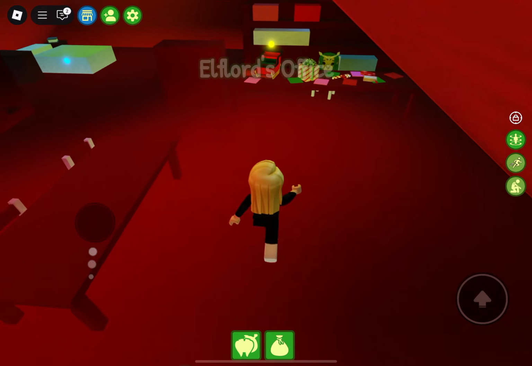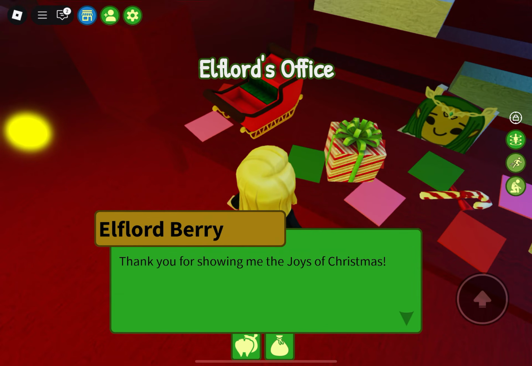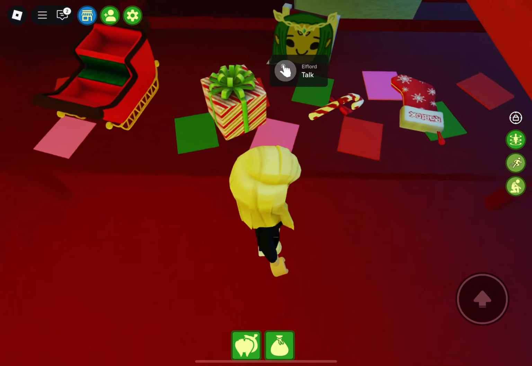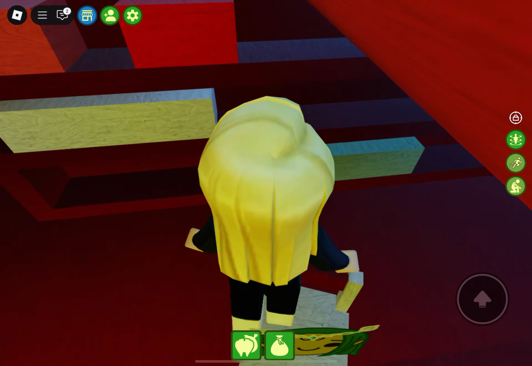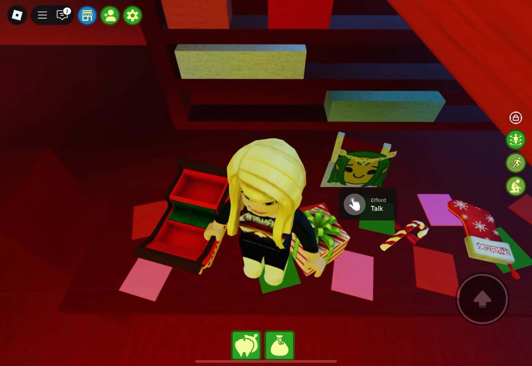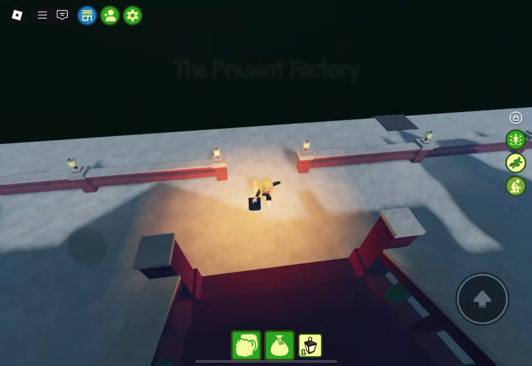So again, all of the joys will be inside of your inventory. Again, my iPad failed on the video, so you give Elflord all of the joys of Christmas. They populate the table, and then you have this lovely little script, which I've missed off camera, but that is how you collect that one.